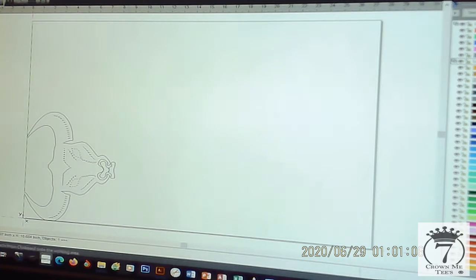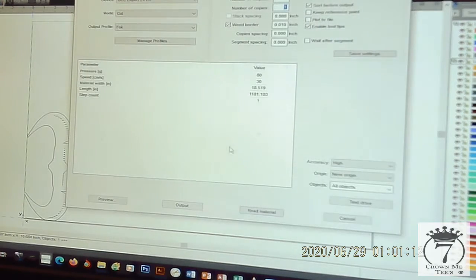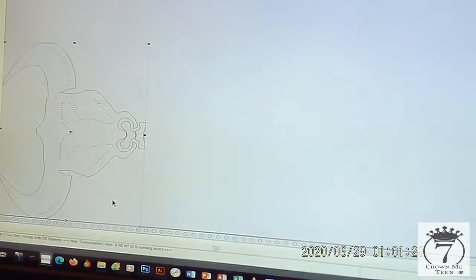This is how you send the image to the vinyl cutter. Read the material, and you can preview the image. That's where it's at on the sheet, the vinyl roll, and in the measurements, a little under 11 inches wide.